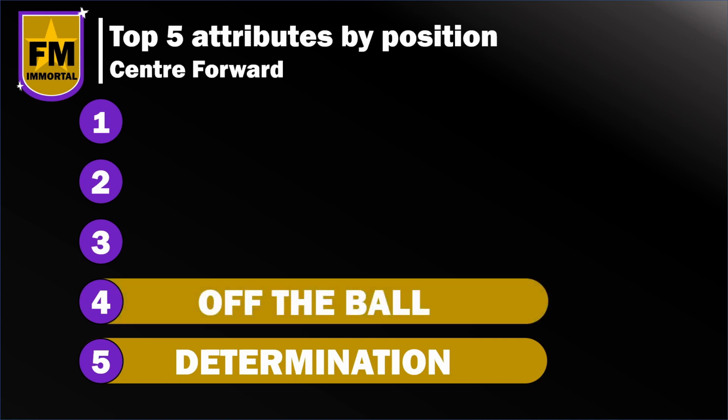And in at number 4 it's off the ball. This is all about the movement that your centre forward is making, whether or not it's advanced forward, whether or not it's a pressing forward, it's everything that they do, and if they're doing it in the right way. So off the ball is so important, but there's even more important attributes.